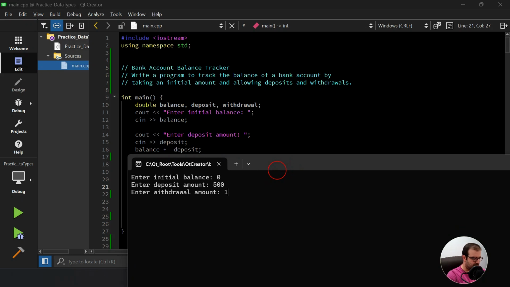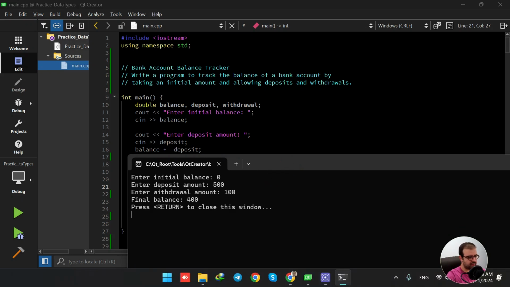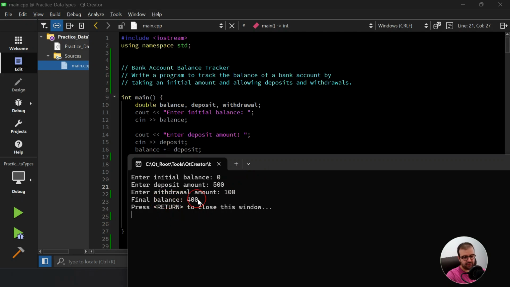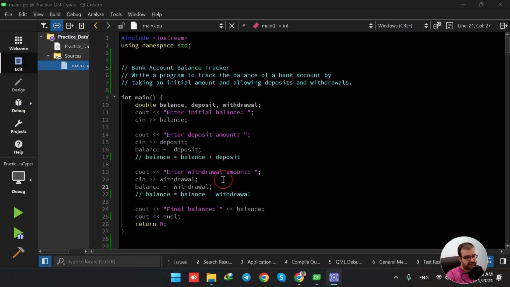So I would say I would like to withdraw $100 and the final balance is 400. So basically with this code, we can have the initial balance, we can have the deposit of money, and we can have the withdrawal of money, and we calculate the balance of the bank account accordingly.